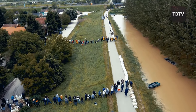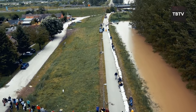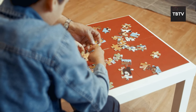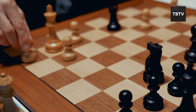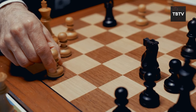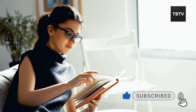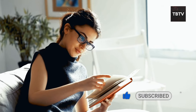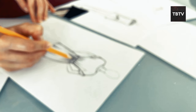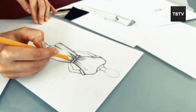So, how do you stay sane when the world around you is falling apart? First, keep your mind occupied. Stock up on books, games, puzzles, or whatever keeps you entertained. Having something to focus on can help take your mind off the anxieties swirling around you. Gather supplies for different interests — if you enjoy reading, collect a variety of books including fiction and non-fiction. Board games are a great way to connect with family and friends, so choose a variety that caters to different ages and interests. And don't forget about creative outlets like coloring books, sketch pads, and musical instruments.